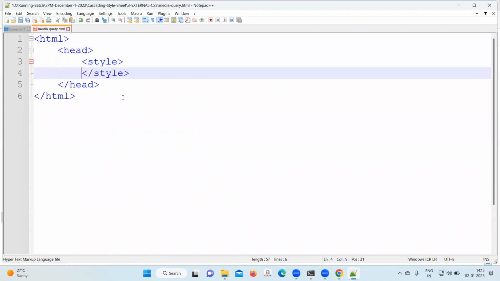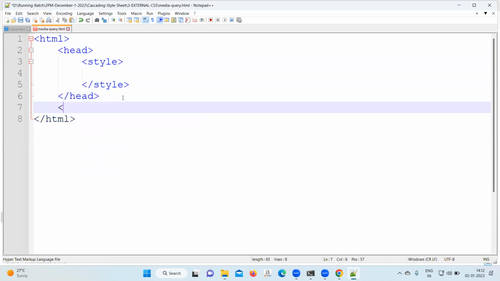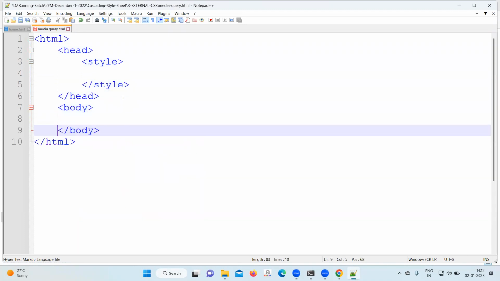Style open, style close. Body open, body close.